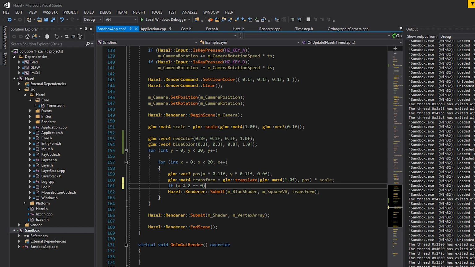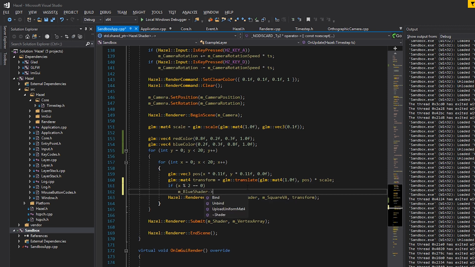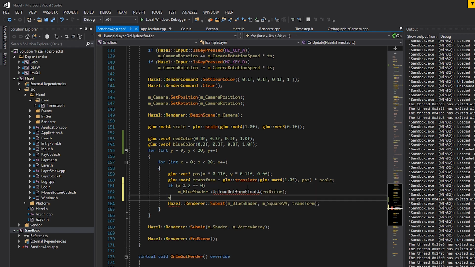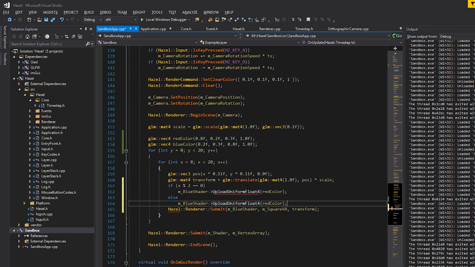So 0 will be 0, 1 will be not 0, 2 will be 0, etc. What I'm going to do for that is actually set this blue shader's uniform, which I don't think we have a uniform map for. We'll do upload uniform float 4. We'll set this to be the red color, and then otherwise we'll set it to be the blue color. So we kind of have an alternating pattern now.